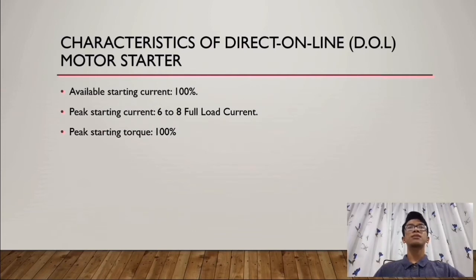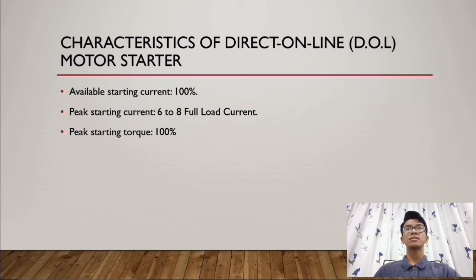So at the peak starting current of 6 to 8 times full load current, as the motor accelerates, the current will start to drop. However, it will not drop significantly until the motor is at a high speed, normally about 85% of synchronous speed. The actual starting current is a function of the motor design and the terminal voltage, and is absolutely independent of the motor load. The motor load will influence the time taken for the motor to accelerate to full speed, and consequently the duration of the high starting current, but not the size of the starting current.